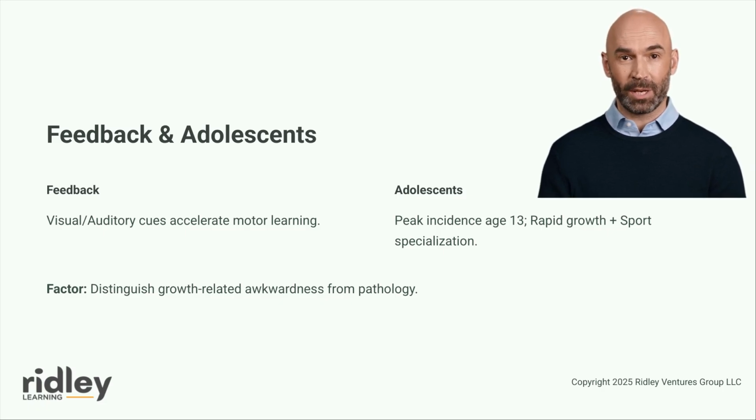Adolescent patients with patellofemoral pain present unique challenges related to developmental stage, psychosocial factors, and treatment adherence. The peak incidence of patellofemoral pain at age 13 years coincides with periods of rapid growth, sports specialization, and identity formation that influence both injury risk and treatment response. Effective management of adolescent patellofemoral pain requires attention to these developmental considerations alongside the physical rehabilitation components.